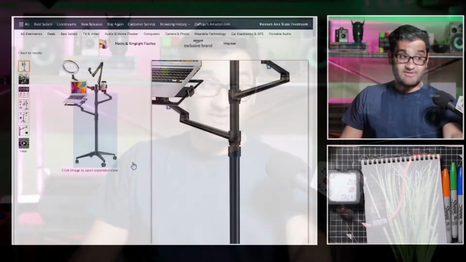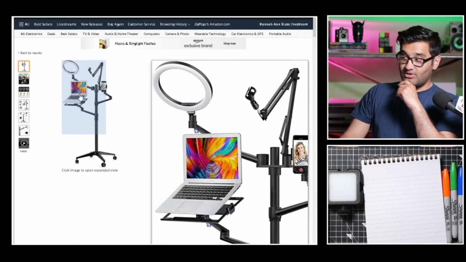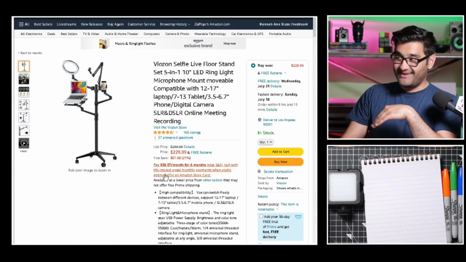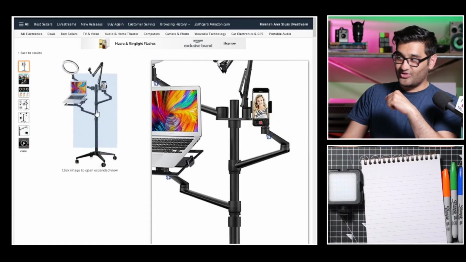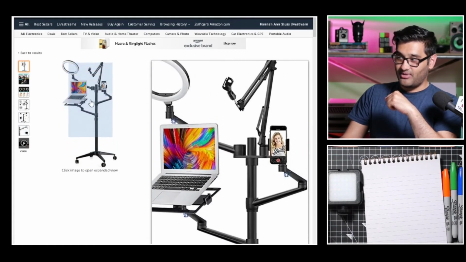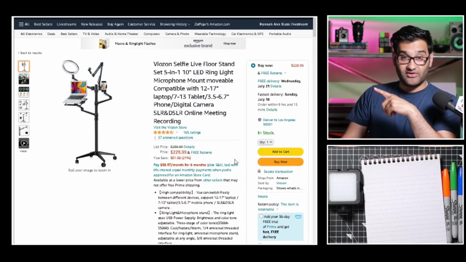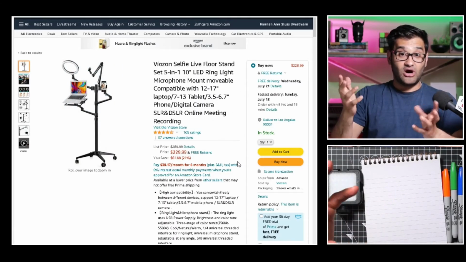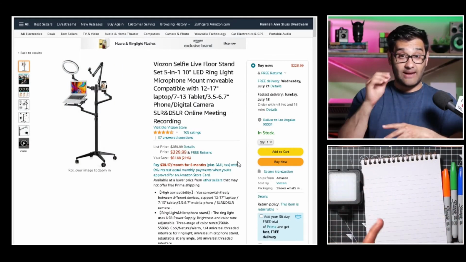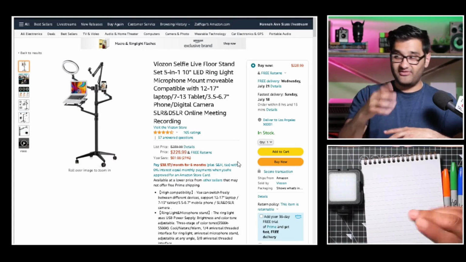And in addition to that, there are additional things that if you want to get a bit fancy, if you're using a laptop, why not get this octopus type thing here? A selfie live floor stand. It actually has arms that clip on. You could put your laptop on there, you can roll it around, you could put your mobile phone on there, you could put a light on there. It's got these articulating arms, which are very good. They can be bought separately as well. There's a couple of things there to look at.